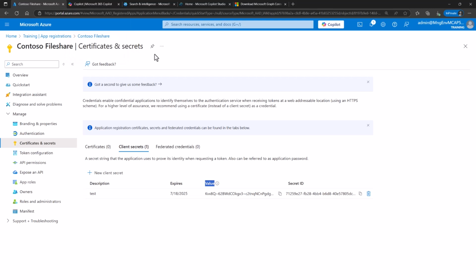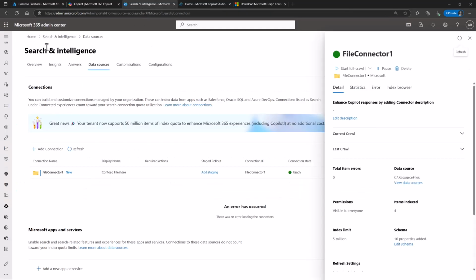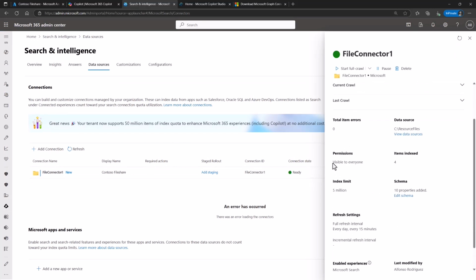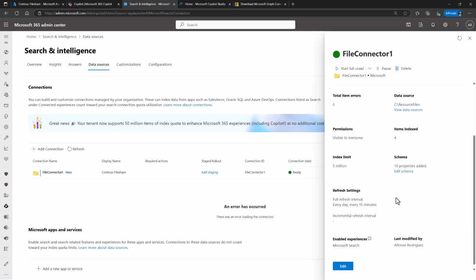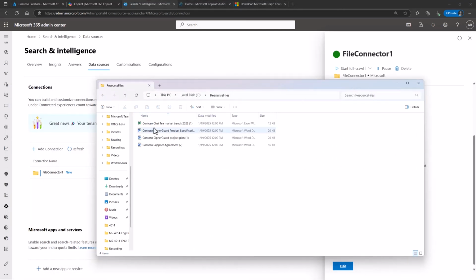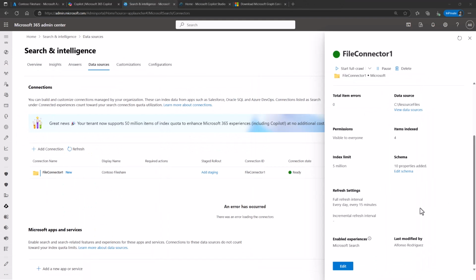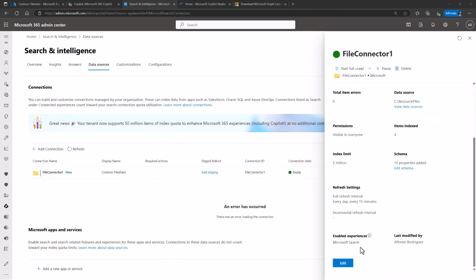We put some data into our on-premises folders, and then within the admin center, we finally created the graph connection between the agent and the files. And here you see that we have 4 files indexed. These are the files that are under that folder, and then all our search experience will work with these documents. That's it. Thank you so much.